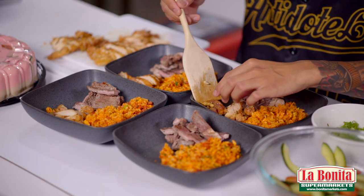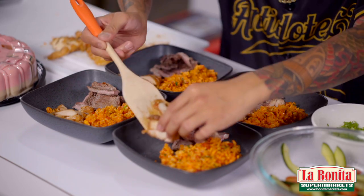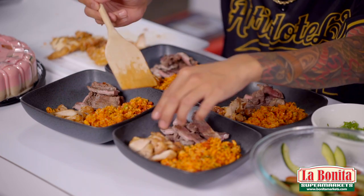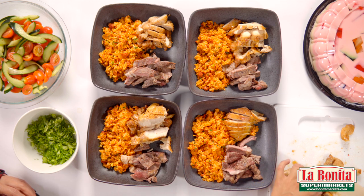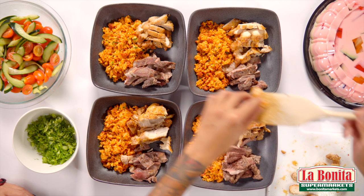So you want to eat all your chicken first before you eat your steak. You can kind of pick at it and say, okay, I want to eat all my chicken first. So it's all in one corner. You can see visibly it's right there. Okay. So then it's kind of like, okay, I know where what is. And then kind of have a plan of action of where I'm going to eat.